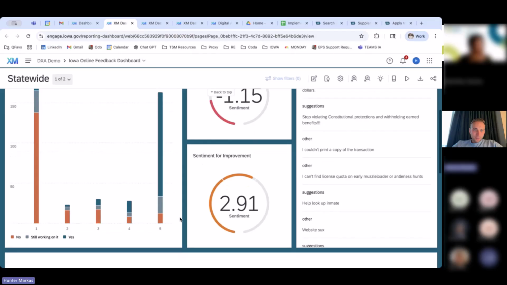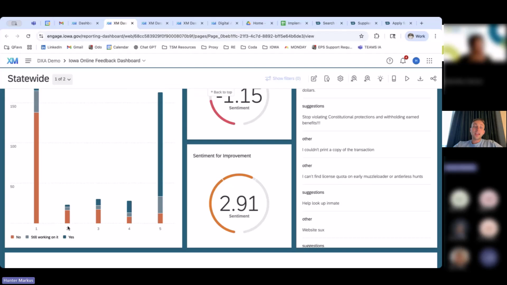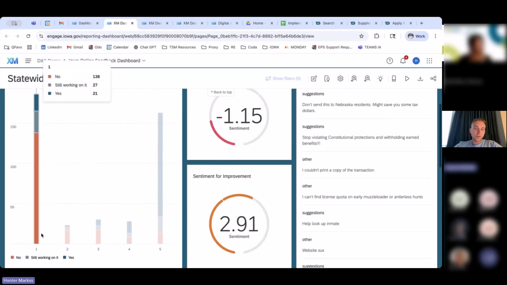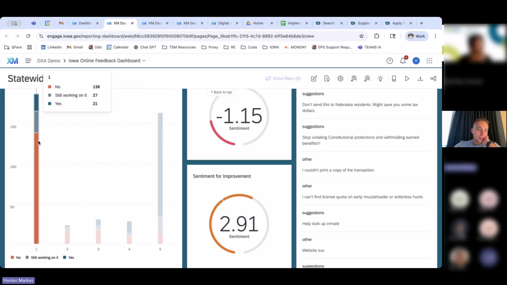Another widget we have down here is their satisfaction. They got to rate 1 to 5 stars. So their satisfaction based on whether they were able to complete their task or not. And as you might guess, people who were able to complete their task mostly rated 5s. I have a lot of people who said yes over here. And then people who were not able to complete their task, a lot of them said no. So this one, no surprises there, right? We all expect that if you weren't able to complete your task, then you probably rated us a 1.